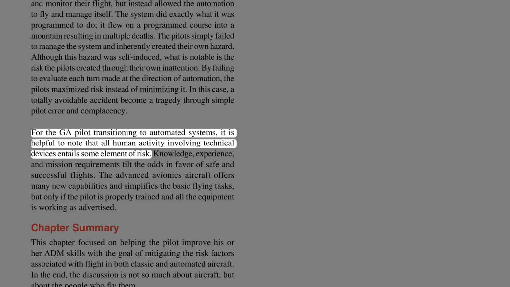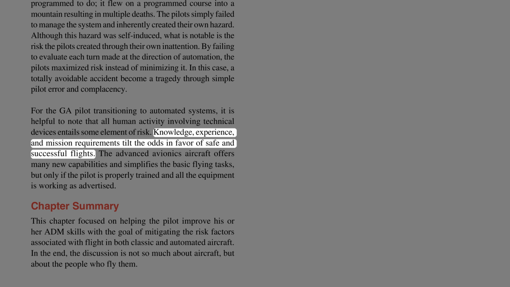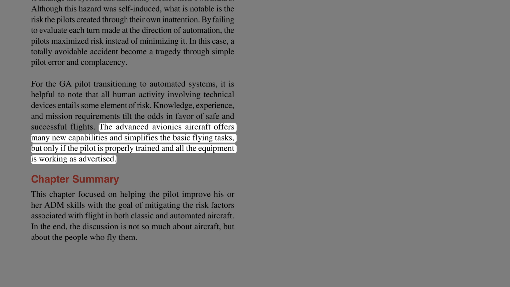For the GA pilot transitioning to automated systems, it is helpful to note that all human activity involving technical devices entails some element of risk. Knowledge, experience, and mission requirements tilt the odds in favor of safe and successful flights. The advanced avionics aircraft offers many new capabilities and simplifies the basic flying tasks, but only if the pilot is properly trained and all the equipment is working as advertised.